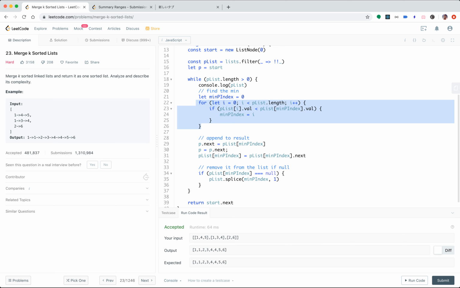How can we improve it? One, we can sort the list. Yeah, right?